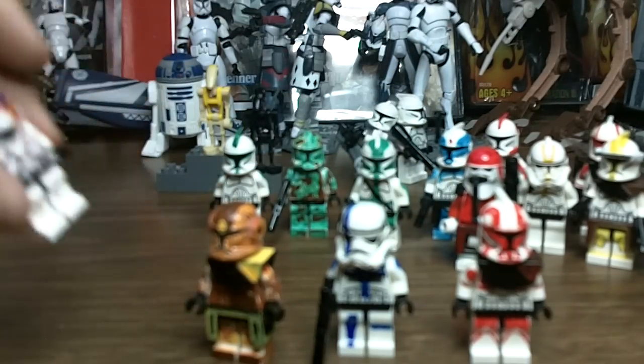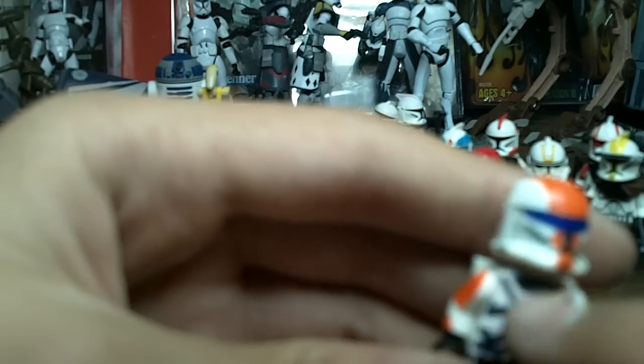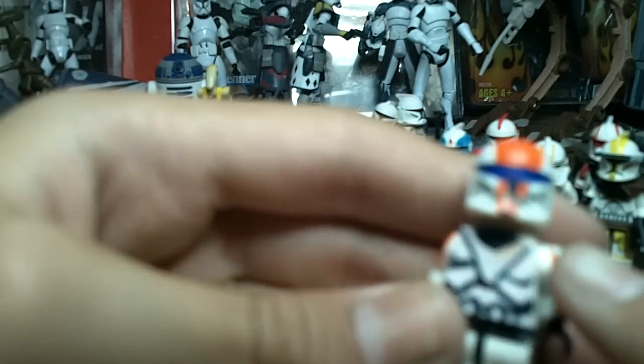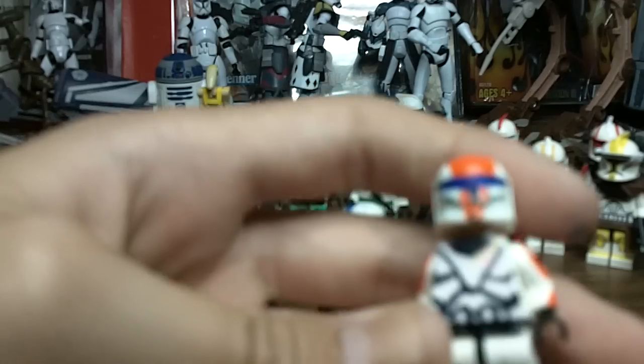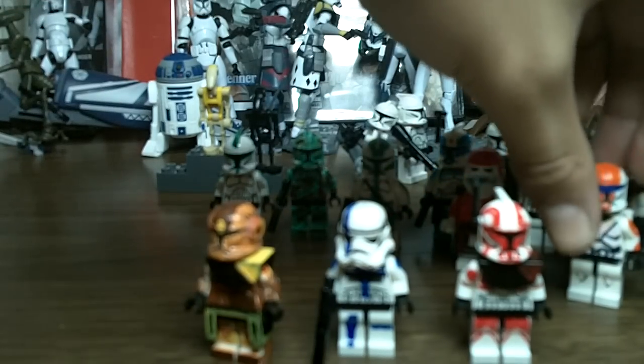Next is Clone Commando Boss. I just shaved off the fin with a file. He's not done yet — the chest armor has Sharpie accents drawn on it. This is all orange paint and blue Sharpie right there. He looks pretty cool so far. I will be finishing him whenever I find some orange paint again, because I kind of lost it.